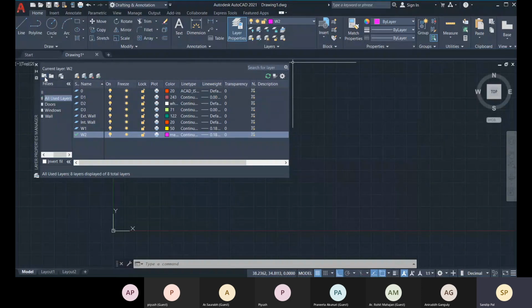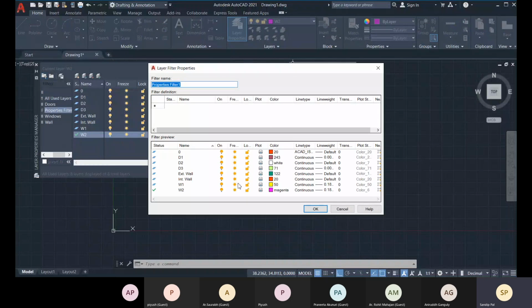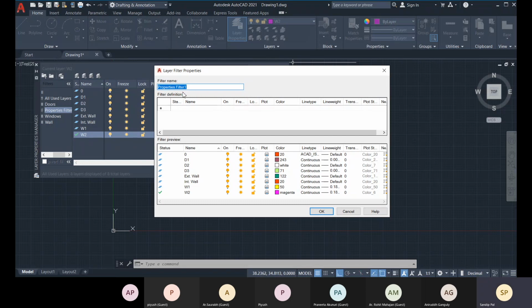So we have another feature, that is property filter. So here you can see all the layers have some properties. So the properties we can filter out, we can sort out. So let me show you how you can sort it out. So here you can give a name, like this is for, you have created for ground floor. Suppose you want to create ground floor with different layers, first floor with different layers. So for that, the name will be the same, like there may be few differences in the name. So GD1, but colors will be the same or something like that. So there may be some difference.